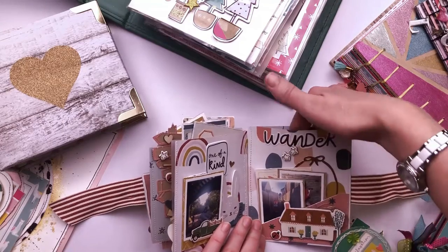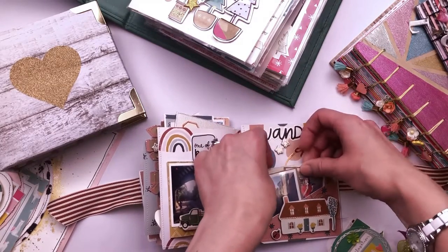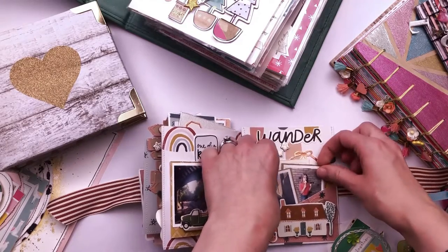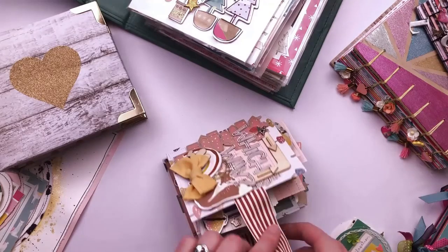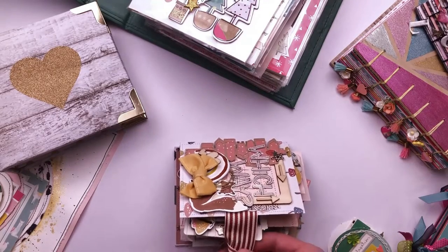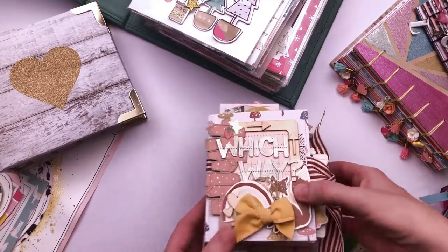This is itself a pocket as well, but I haven't got anything in there. So lots of little interactive things, and that's what I love about mini albums, is they are so very interactive. They're not stuck in page protectors. They are there ready for you to touch and feel and look at nicely. So that's another one like that.